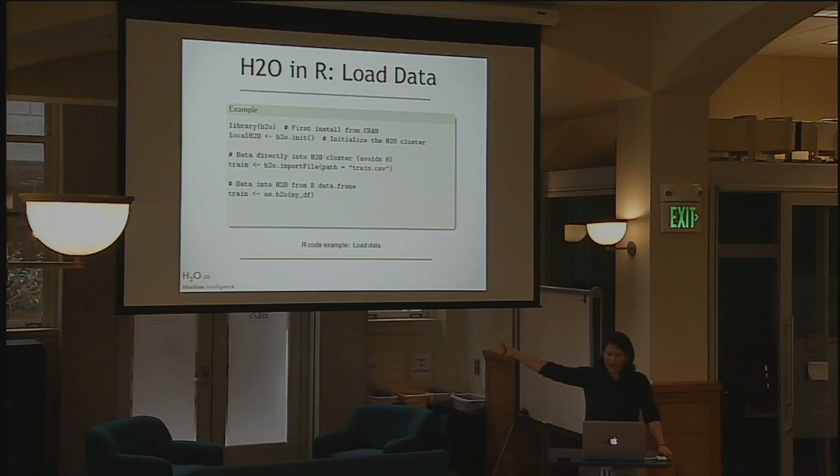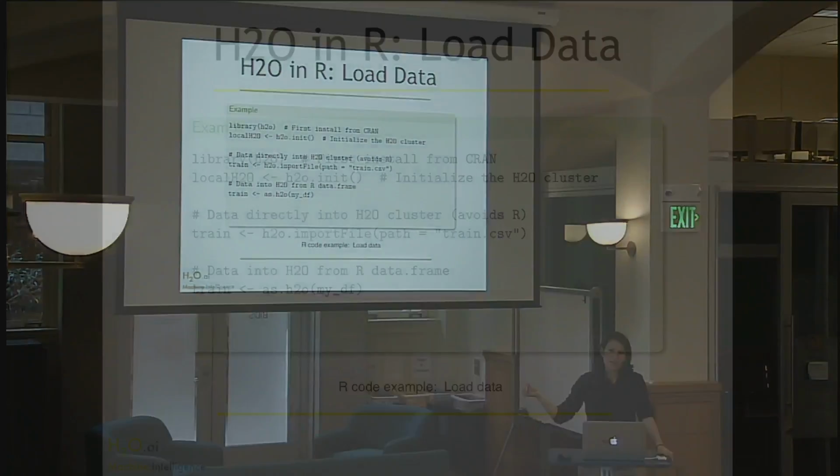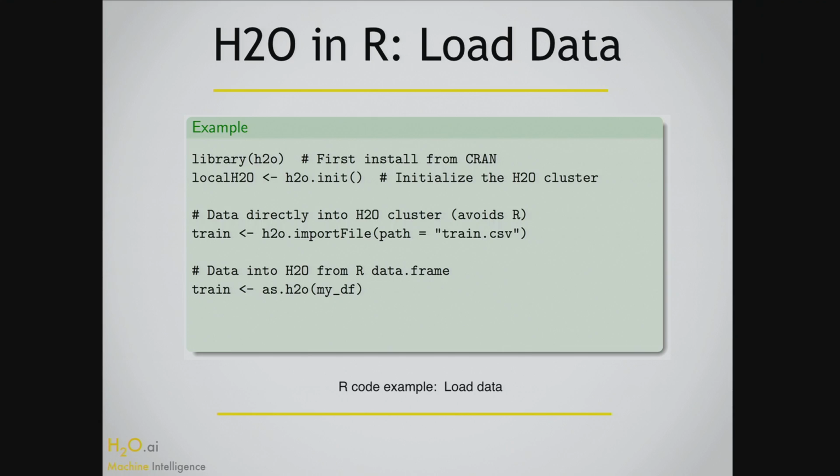And then the other way that I mentioned is if you have some data frame already existing in R and you have a big enough cluster, it's not a big deal to process that data frame in R. You can do that and then use the as.h2o function, which will just make a copy of it from R and push it into H2O, where the copy will actually be much smaller because it's all compressed and very efficiently stored data.